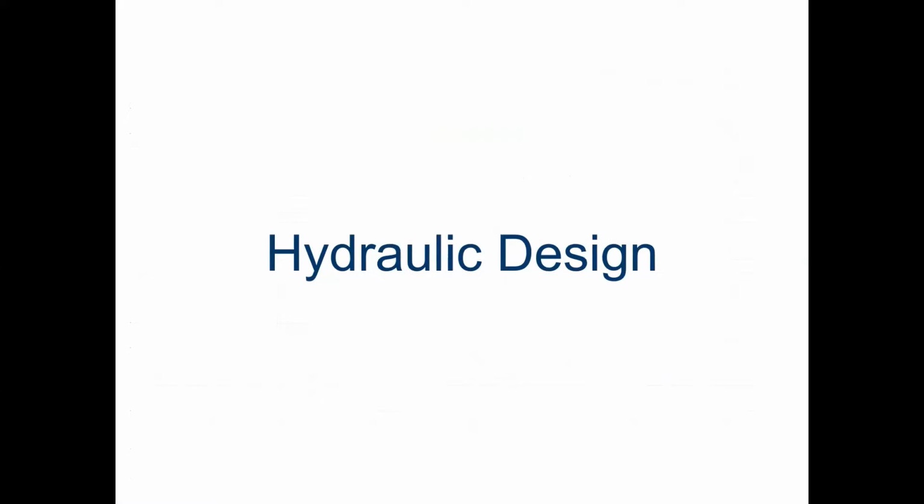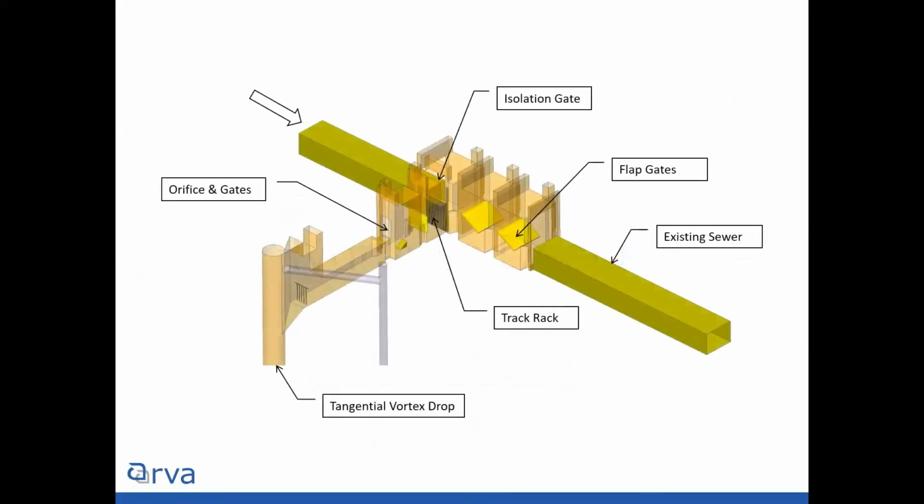Let's talk about hydraulic design. So a key feature of the stage 1 Coxwell Bypass Tunnel and the stage 4 Inner Harbor West Tunnel is capturing and storing stormwater and CSOs. We already talked about that. Well, how do you do that? This little graphic here shows the general direction of flow through an existing sewer. The idea here is that flow would be allowed through this new chamber to get to where it needs to go, but it'd be prevented from backflowing.